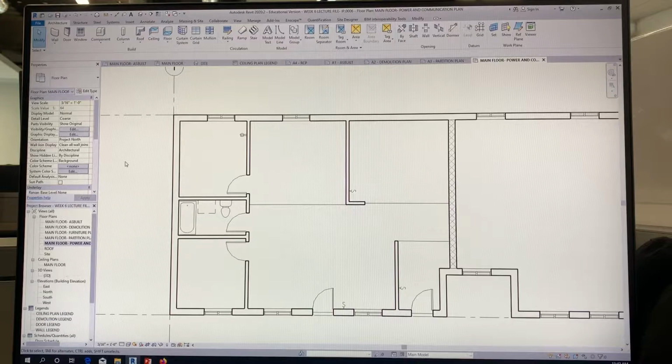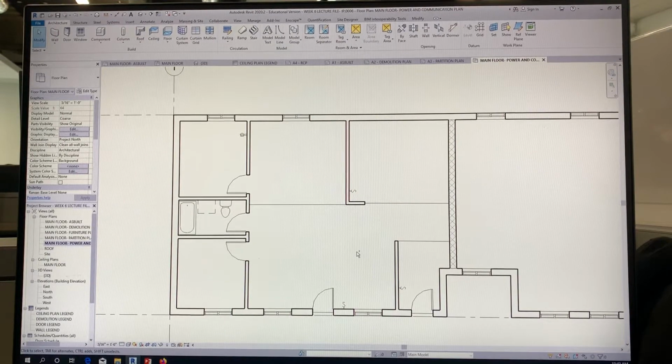Now you'll notice when we put on our electrical fixtures, the other switches for our lighting will also turn on. So I'm gonna have to hide those elements, because I can't turn off the layer, but I can hide those elements.